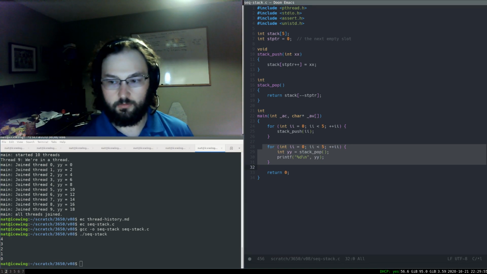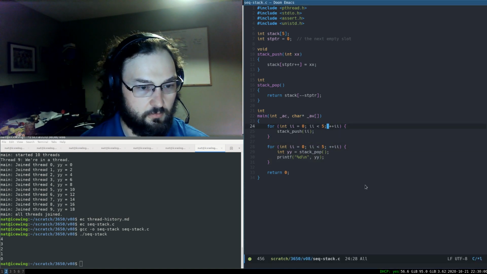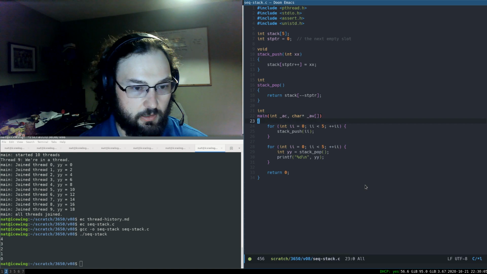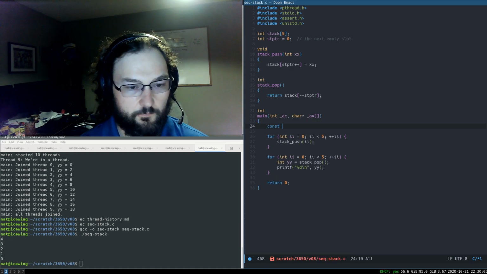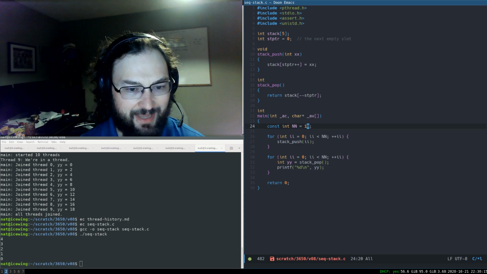If we increase this value, so const int n is 5, we make this 10.